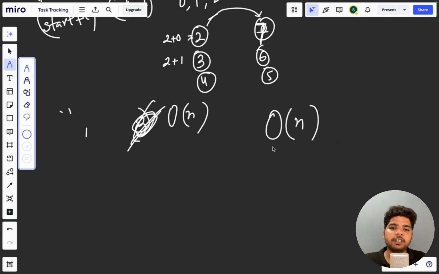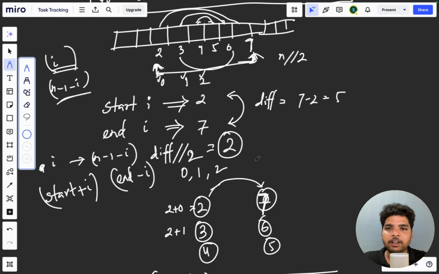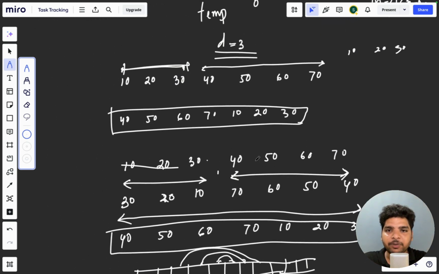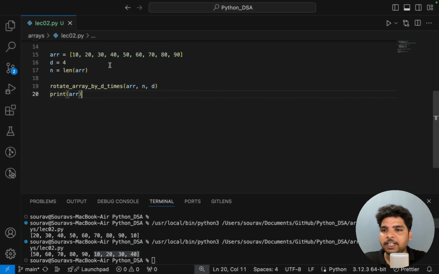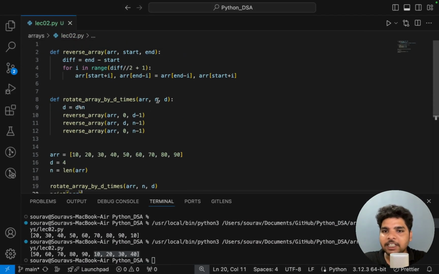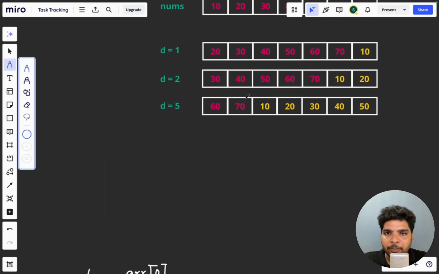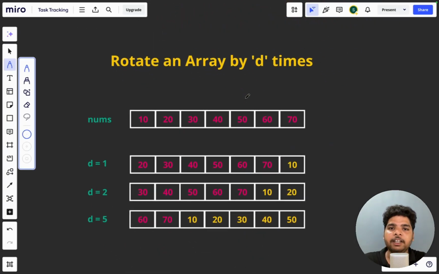It will be nothing but O of n. So that's how we can optimize our code. In the previous solution, the time complexity for this algorithm was O of n square, but this algorithm has a time complexity of O of n. I hope now you have understood the problem, how we can rotate an array by d times.